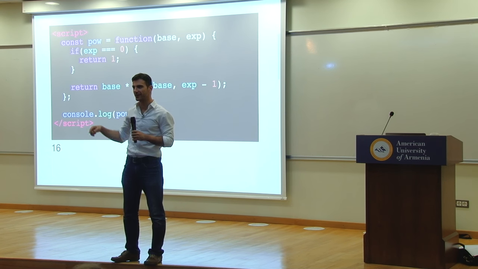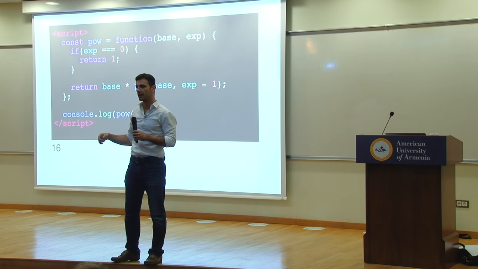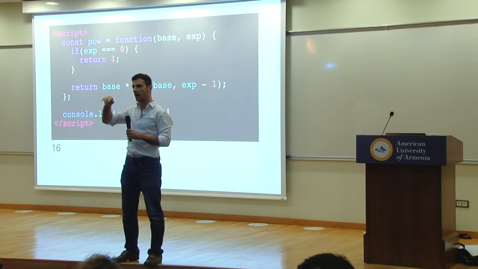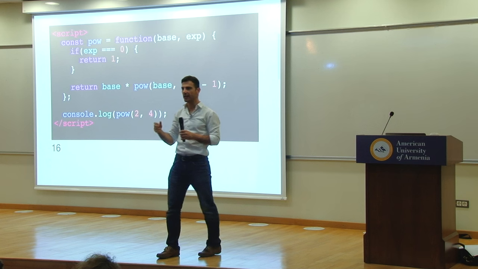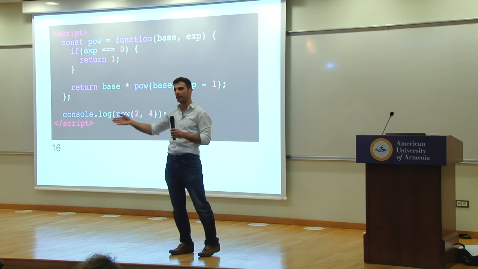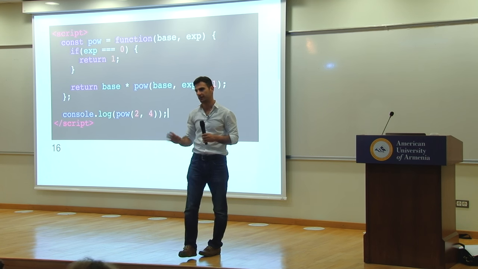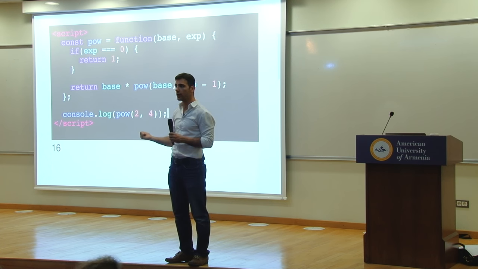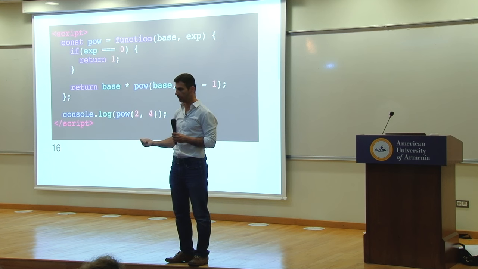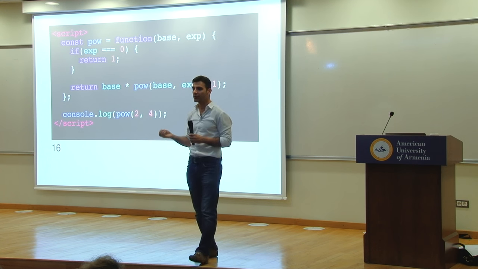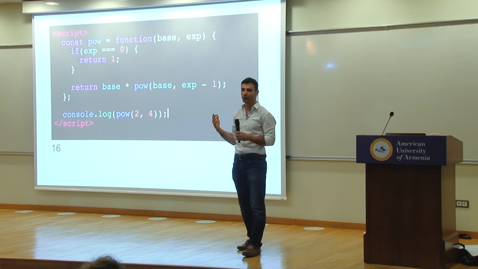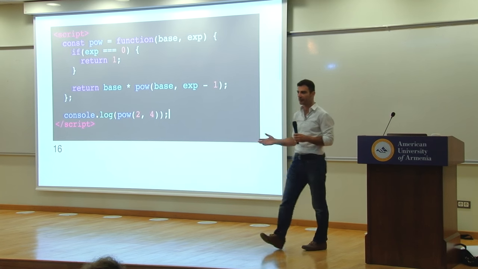Using just this? This is all you did? So you just did return... No, there's a math object that has a pow function which you can pass to it and it will do it for you. So no, the answer is no. Okay, other questions regarding this one? No. Okay, now remember how I asked you like 5 times, does everyone understand the homework? If you understood the homework, the next one is piece of cake, right?